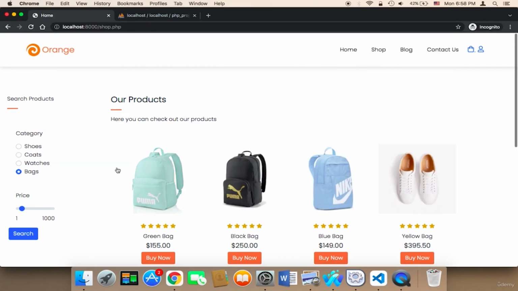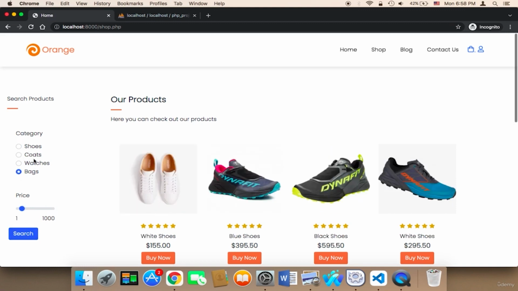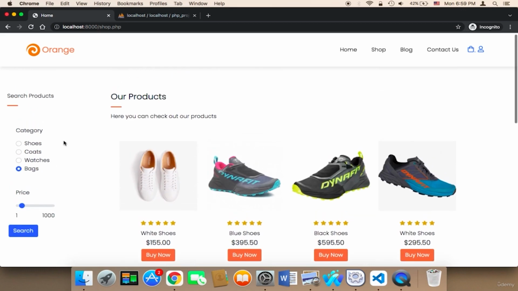Welcome back. Now what we need to do is change the search criteria depending on the last thing that the user chose. For example, if I say shoes here, and if I increase the minimum price to 1,000, and if I click on search, this is going to get me shoes that are worth $1,000 and less. But as soon as I get the result, the criteria will go back to the default, and we don't want that. We want to keep the criteria at the last criteria that the user chose.